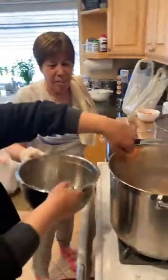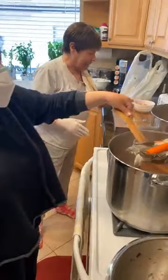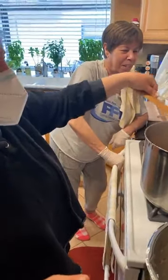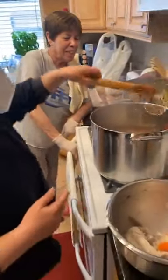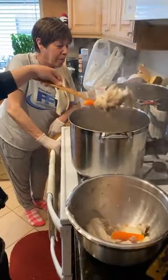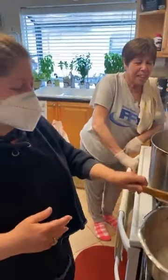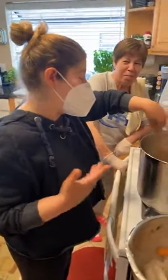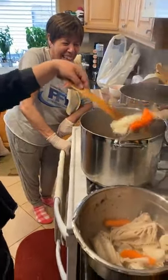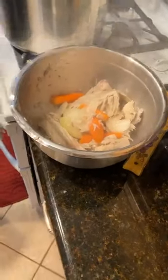So Mimi had made her gefilte fish, and this is probably more than 30 years ago. It was, I think, 20 minutes before guests were coming. We had 30, 40 people over in the living room for Pesach Seder, or was it Rosh Hashanah? I don't remember. Mimi had plated it beautifully with her carrots on top and Sarah was carrying the platter in to serve it. And what happened? And what did you do? She sat on the floor and cried. You would too. No judging here. You would cry too. Feel guilty.